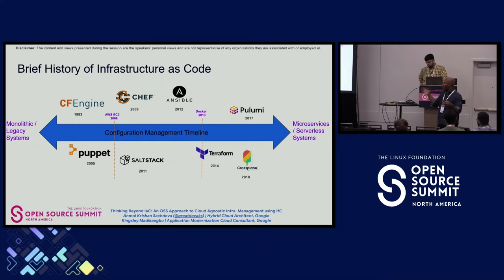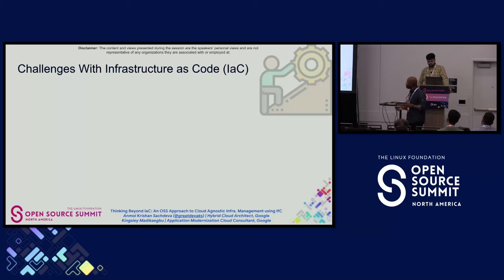And that's still evolving. But even with this whole history of changes, there are still some challenges with infrastructure code. I think if anyone's operating in the cloud space, you realize that although there's more advancement and more changes, there are also more challenges and more overhead to manage. We'll talk about some of the challenges, and maybe you can share your own insight on the challenges you're experiencing in your organization.